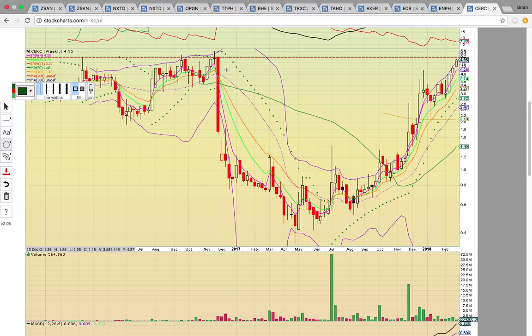As you can see, the big level to break is back here in November of 2016, and it's coming right up to that level. If it can break above that 520 resistance zone, that'll signal it wants to head higher. It could possibly form a double top here. As long as the EMA4 at 428 is holding, the chart is still super strong. If it does close below that level, that's where you could get some consolidation.